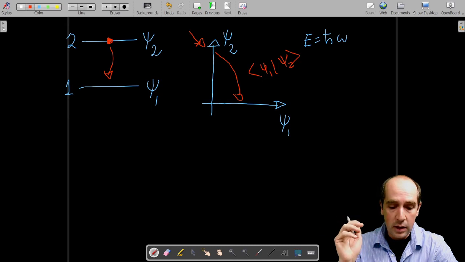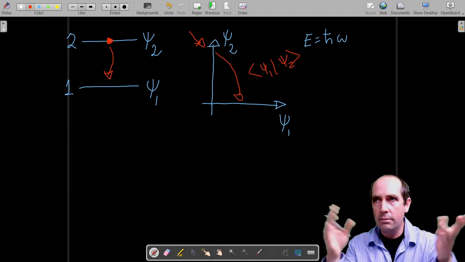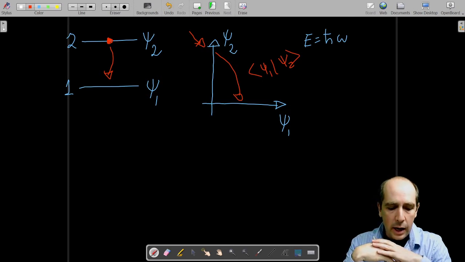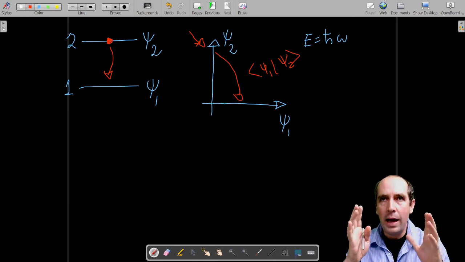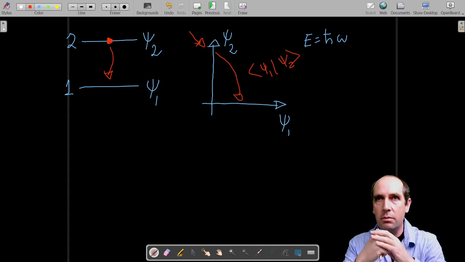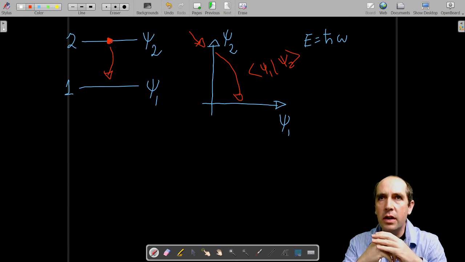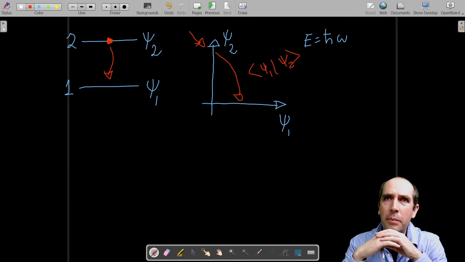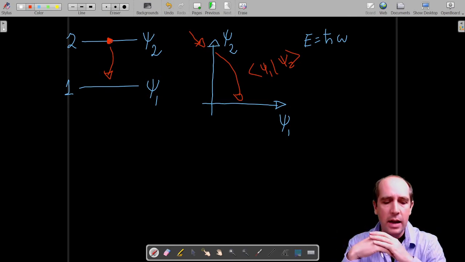What I'm saying is not false. What I'm doing wrong, and we've all seen light bulbs around us emitting light and so on, is that I'm not taking into account the electromagnetic field. And I'm thinking of a quantum atom or a quantum material system, this two-level system, as if it was immersed in a classical vacuum. And the classical vacuum is really empty. There's nothing in it. And electromagnetic radiation, in principle, can be emitted in any way.